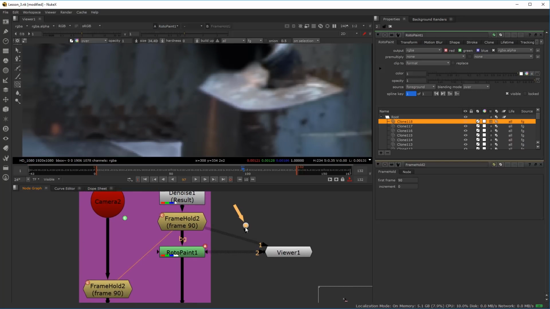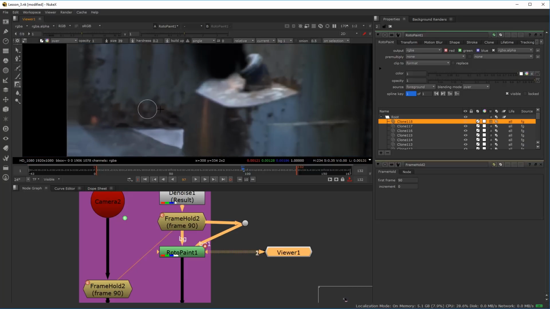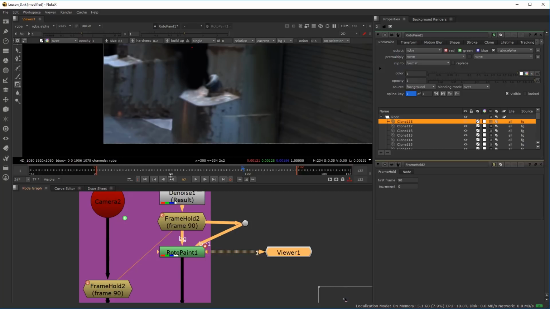Another really cool thing with this Rotopaint node is you can actually come over here, click nothing, hit a dot node, put your frame hold to 90, and put your background 1 into here. Now, with our viewer looking through the Rotopaint node, we can choose a tool set, which is the Reveal tool. So I'm going to find the Reveal tool, which I can never find. Where are you, Reveal tool? There we are. The Reveal tool basically reveals what's behind here.